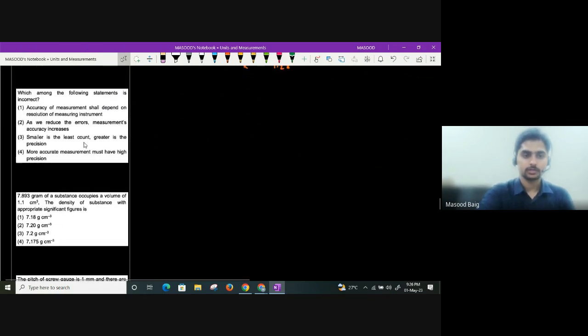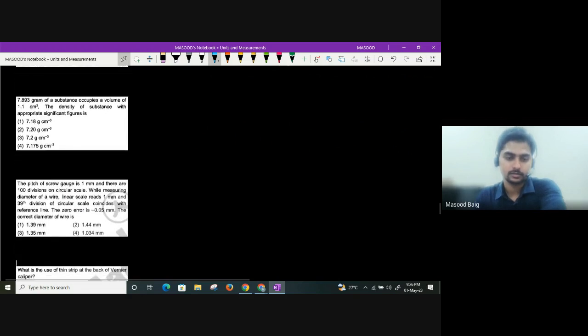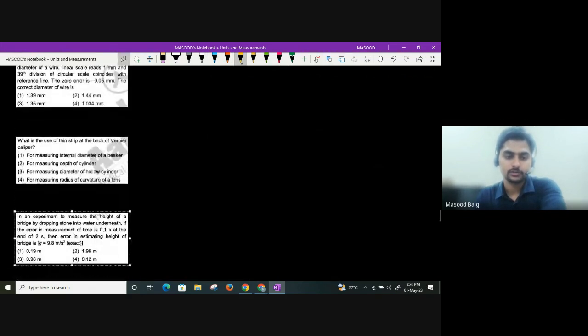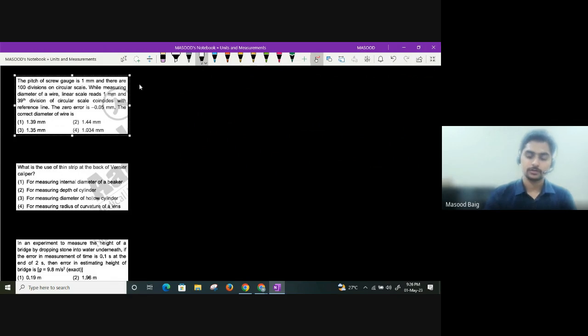We'll do some other questions, because these questions you can solve, guys, which are a little bit difficult again. This is a screw gauge question. If you see, pitch of a screw gauge is given to us and the number of divisions is also given. So what can we write least count as? Least count will be pitch divided by number of divisions, which is 1 mm divided by 100. I'm going to get it as 0.01 mm, guys.